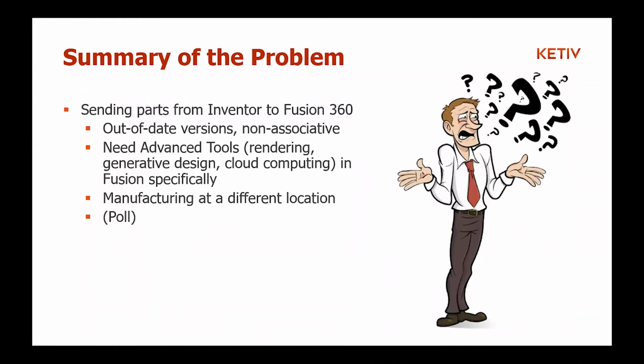So a couple of problems that we are currently seeing today when sending parts from Inventor to Fusion. Whether you are design and engineering and trying to send that to manufacturing, you might be experiencing some out-of-date versions. You might not have version controls on the other end because you might be doing a pack and go. You might be just sending the part file by itself, and it's not associative. It's not referencing the Inventor file. And manufacturing might be creating the out-of-date version, and that's going to lose you some money for creating the wrong part.